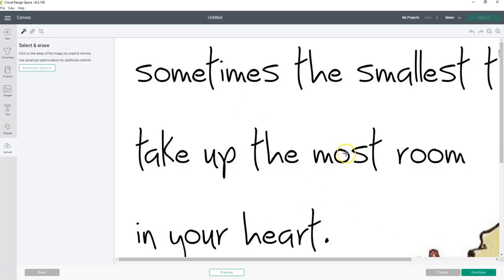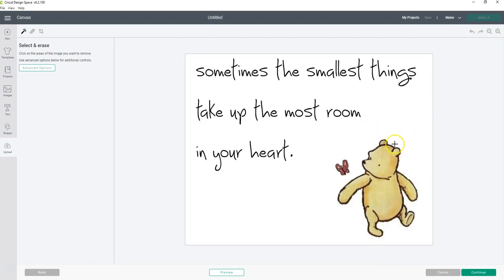So it brings it in. It might be fairly large, so there's a zoom tool up here where I can zoom out and see more of my image. Then you have some tools over here: a select and erase, an erase, and a crop. Very simple tools. And there are some advanced options as well where you can reduce the colors and the color tolerance. If I reduce the colors to 5, you can see that it changes the colors that I'm working with.